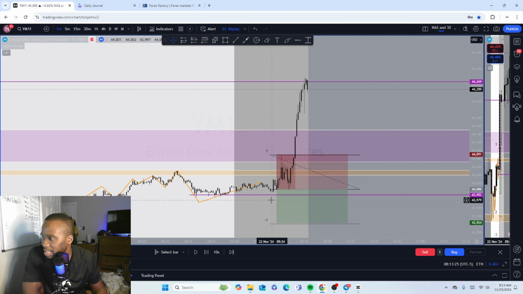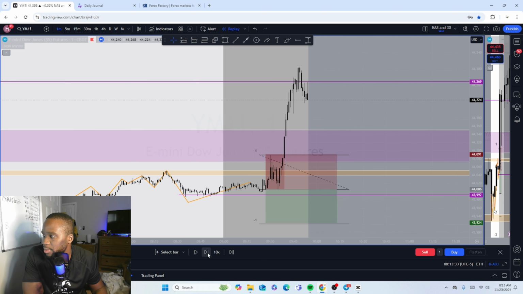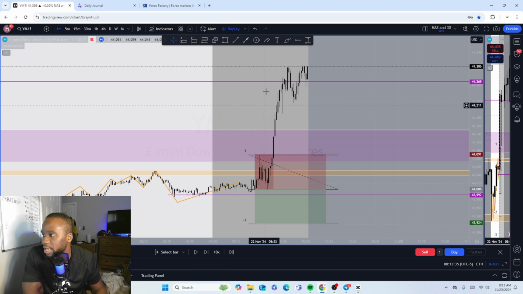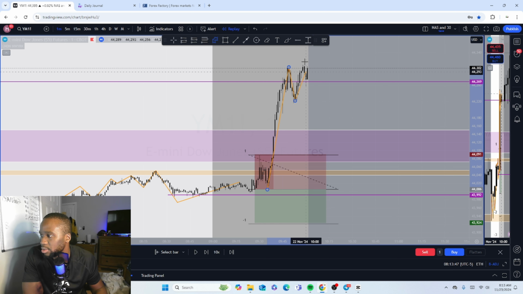As we fast forward the clips, we can see the next area of interest, which is up here, got ran into. So boom, I was waiting to see structure, and what did we get? Structure. So let me just continue drawing out structure for you guys. Let's go for the low, high, low, high. So my next structure point would be right here, where I would be looking for a sell, which is right here.